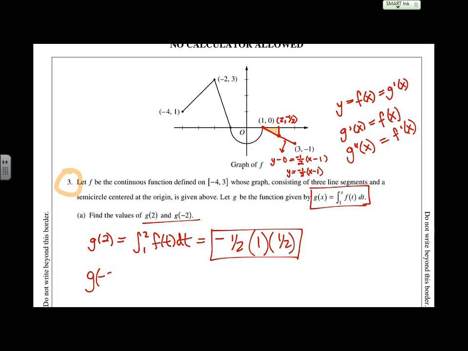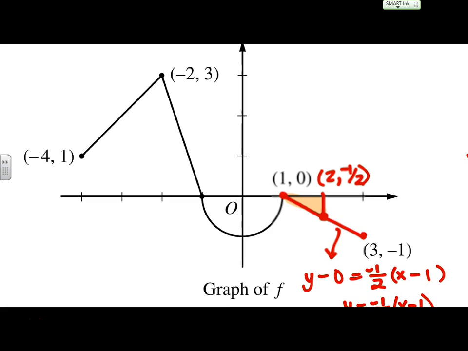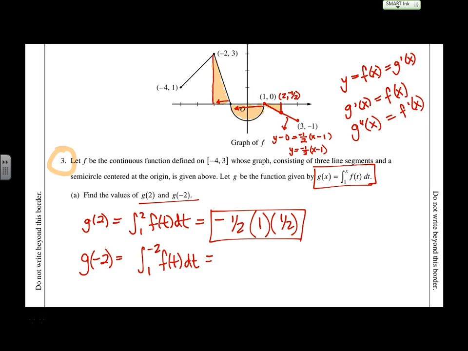How do I get to g of -2? Still thinking about area, but wait a minute, hold on. We have 2 different options. One option from 1 to -2, that's backwards of what we're used to. We can go backwards in our area, and as we go backwards in our area, we can think of everything backwards, meaning what looks like a positive will be a negative, and what looks like a negative will be a positive. That's one way. The other way is to go ahead and look at the bounds and say, well, I just want to think about this normally, so I'm going to go ahead and switch my bounds and make it -2 to 1, but when I switch my bounds, I make everything negative.